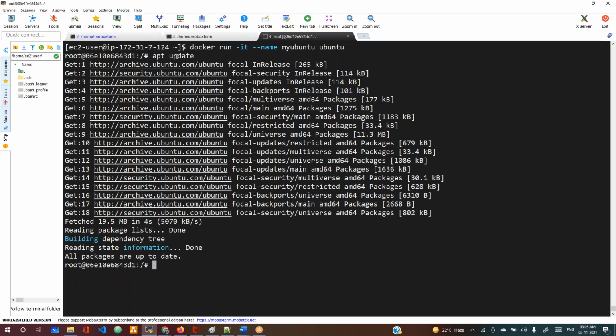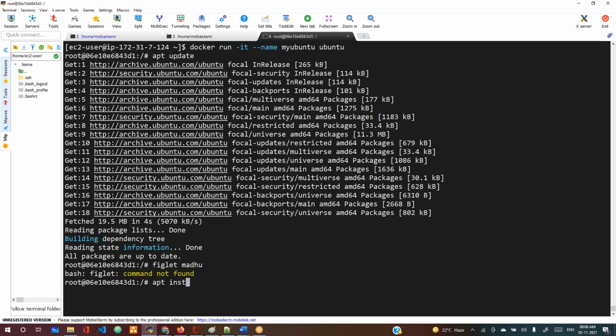It runs with very lightweight resources on top of my Linux machine. Okay, that's fine. I want to install software on top of it. What should I do now? How do I install? Same as before, I can use the apt command. What software can we use? I'm going to use something like Figlet. There is nothing there yet. Then how do we install software?